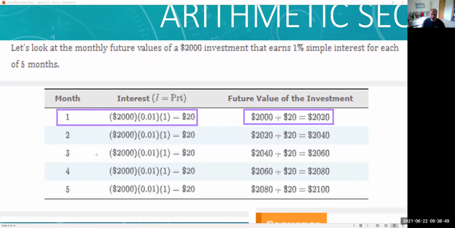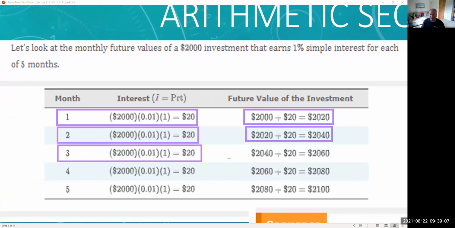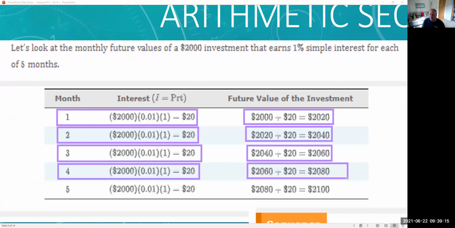Now, here comes month 2. You'll see that we're taking $20, 1% of the original amount again, and adding it on again. So it's gone up by $40. This is the idea that it's not compounded every month, but instead it's using the original amount again every month. And you'll see that the amount that increases each month is the same: it's $20 each time. If you have a case like that, you could just count the number of months, 5 months, and then think about 5 times this 20 and add it on to 2,000, and see how you get that there as well. You get 2,100. This is something we call an arithmetic series in mathematics.